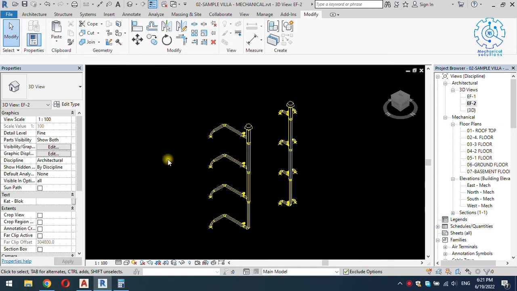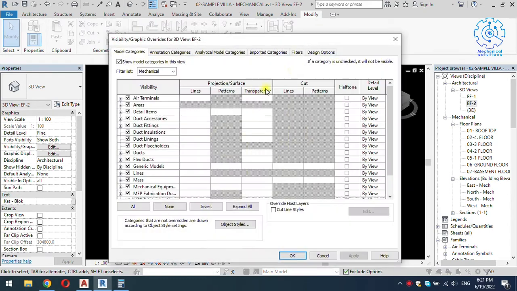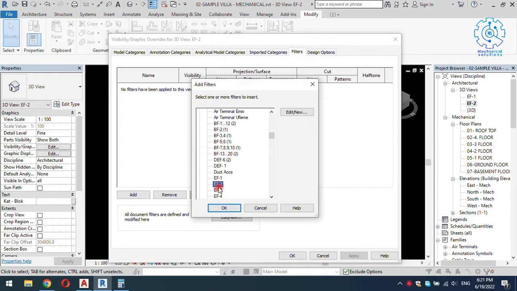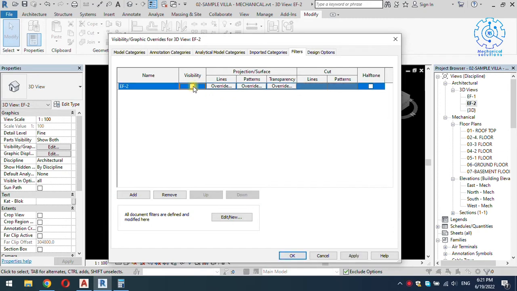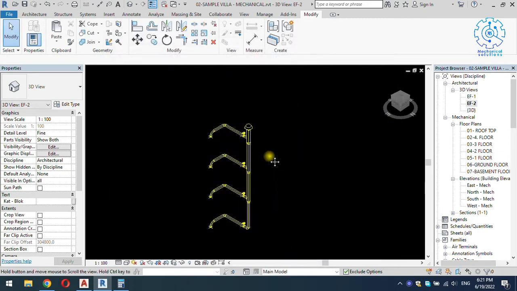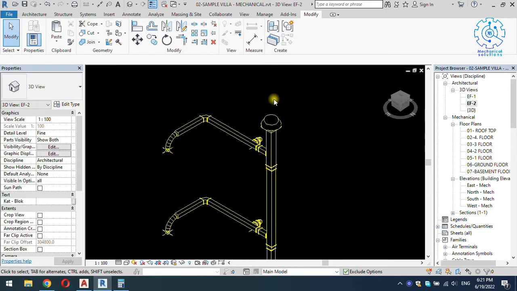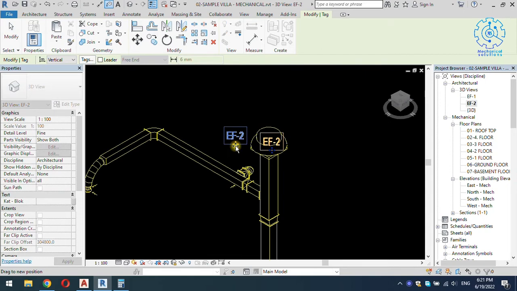Again hidden lines, visibility graphic, filters, add EF2, uncheck visibility, okay, and I have isometric for system name EF2, and I save orientation, okay, EF2.